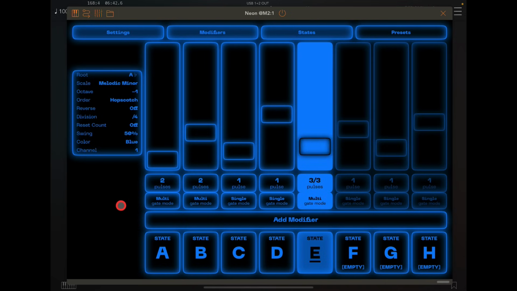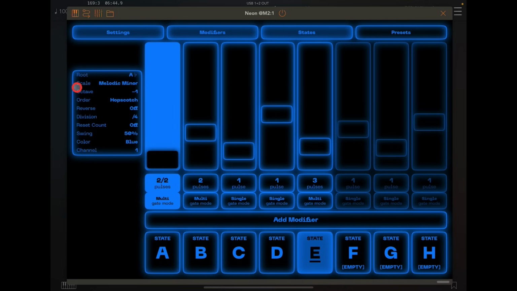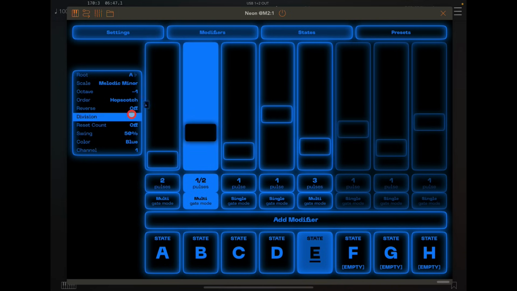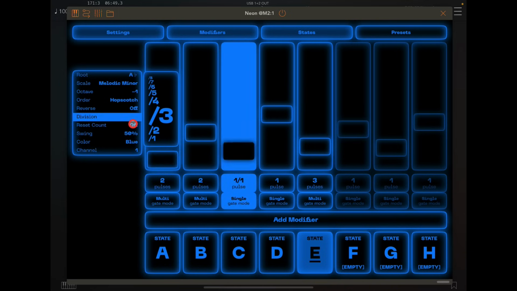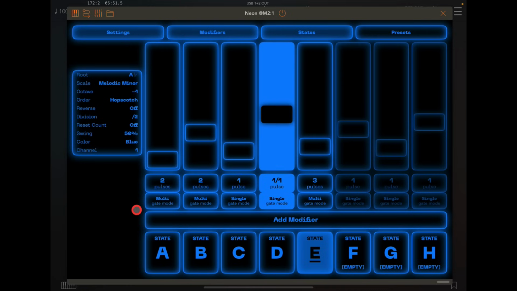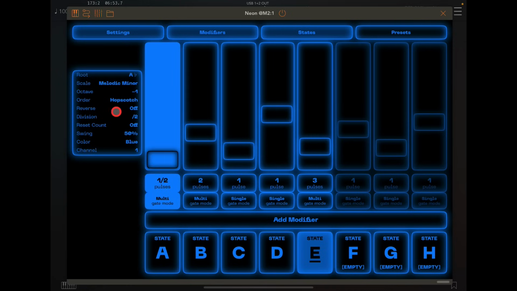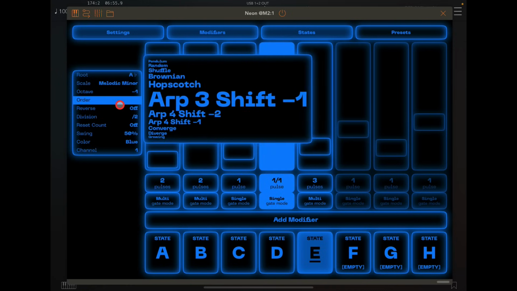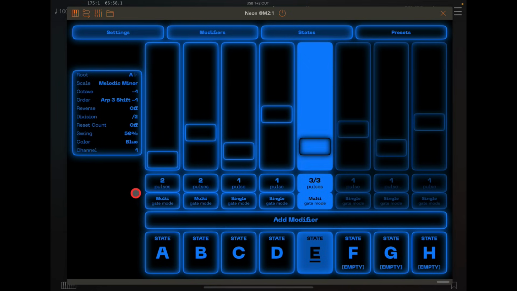Hopscotch. Let's speed it up a little bit, shall we? Harp 3, shift 1.